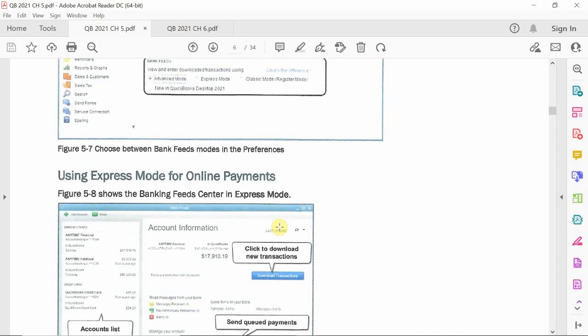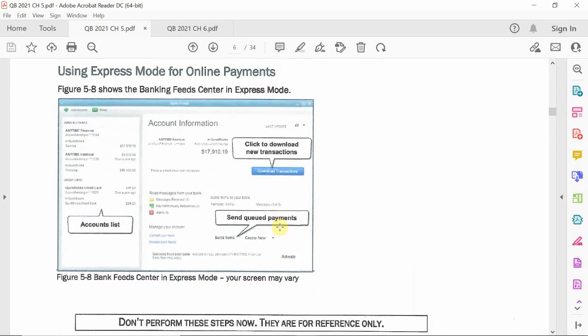If you have the capabilities to attach QuickBooks with your actual online banking, you can do your online banking right here in QuickBooks. You don't need to go on the website on a separate web page. You could do everything directly in QuickBooks and it will do it for you automatically.